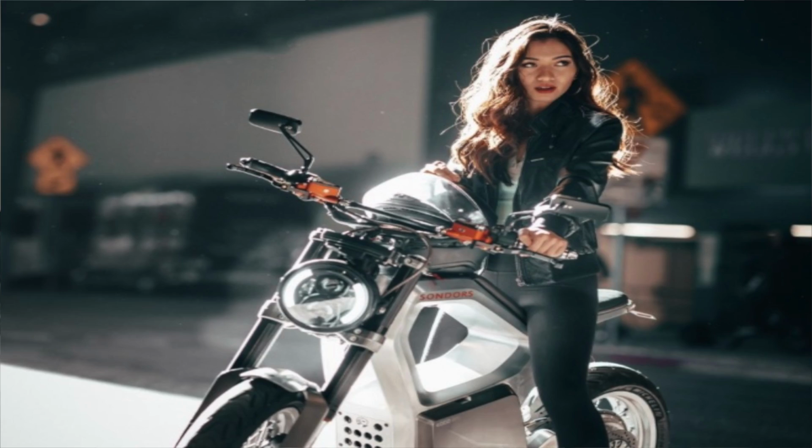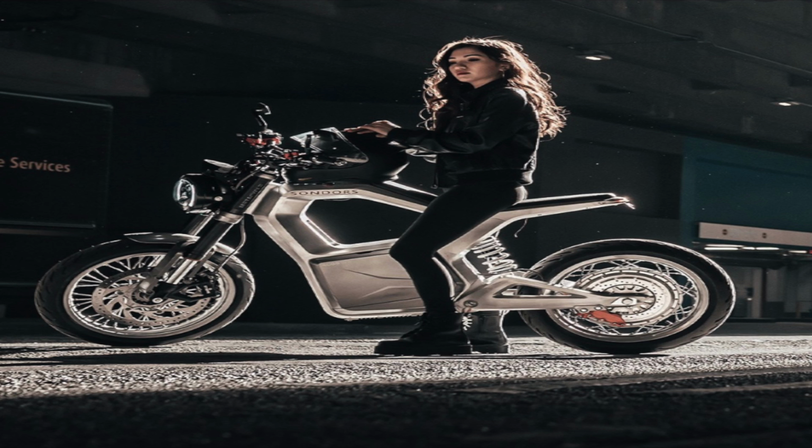Let's get into it. I have a couple features with the Metacycle. You're going to have a comfortable ride with an adjustable suspension. You're going to have effortless parking because it has a reverse gear. You're going to get a full digital color display, LED lighting, and you could get it for $5,000 if you got it prior to it being a pre-order. $6,000 for a bike that's going to give you 80 miles range and 80 miles per hour. So let's get into it.